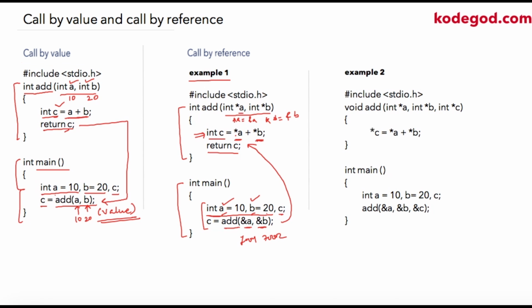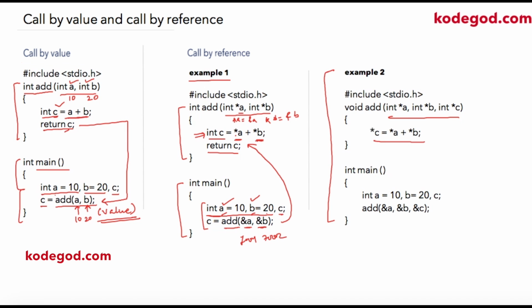Now, because we already have a pointer variable, let us consider this second example so that you'll understand the advantage of using pointers more clearly. Here I am defining a function to which 3 integer pointers are passed. Then I am simply writing star c equal to star a plus star b.